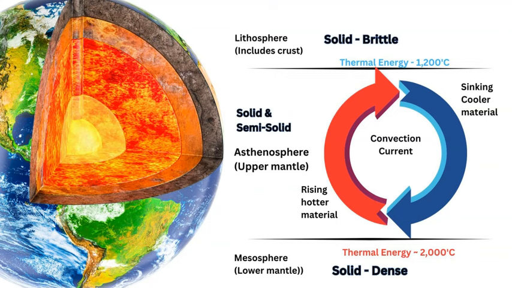This takes a long time, and this is billions of tons of rock partially melted, moving slowly towards the surface and back down towards the mesosphere. This is convection, and this happens in the asthenosphere every second because the heat from the Earth's core is consistent, therefore driving this flow of heat, this convection current mechanism within this layer of the upper mantle. And this forms the basis for our understanding of plate tectonics.